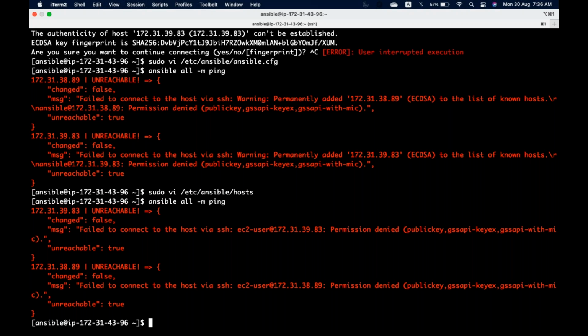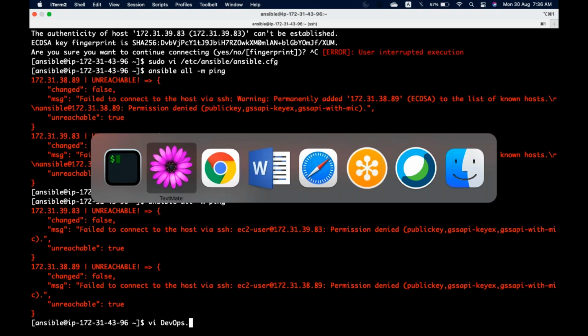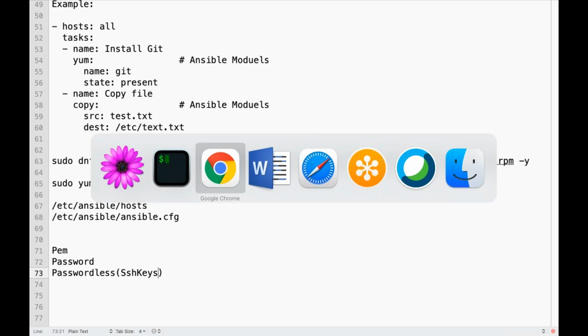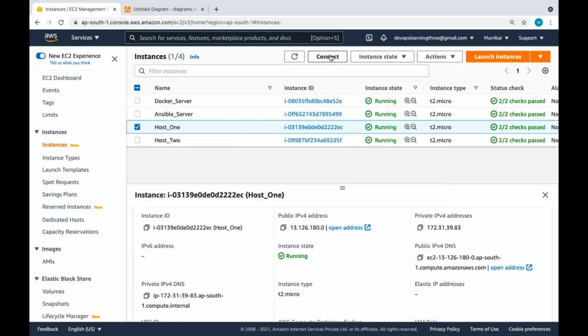Yes. So what I will do, I will have that PEM file in this machine. I'll create a PEM file, the PEM file I am using for those 2 machines.